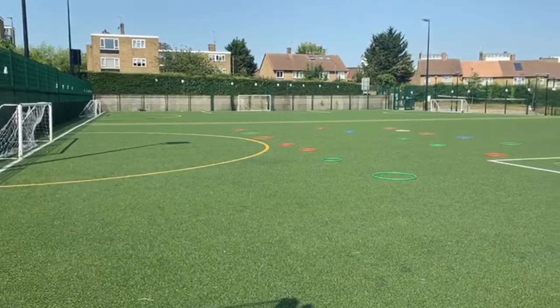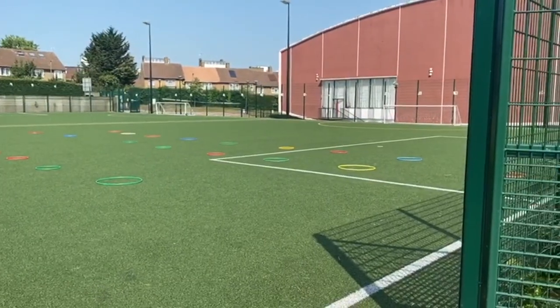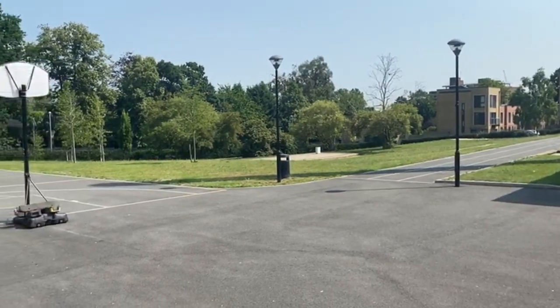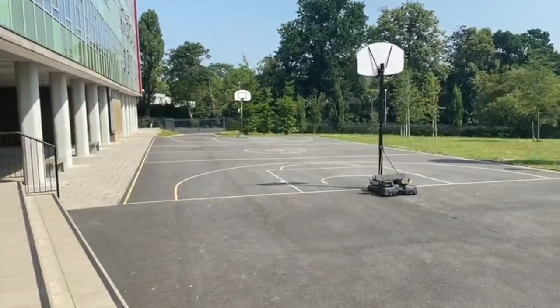We're lucky enough to have lots of outdoor space. In year seven, you'll line up here on the mugger and you'll be able to play football here at break and lunch. Alternatively, you could spend some time on the amphitheatre, the track, the basketball court, or even go under the school, the undercroft.